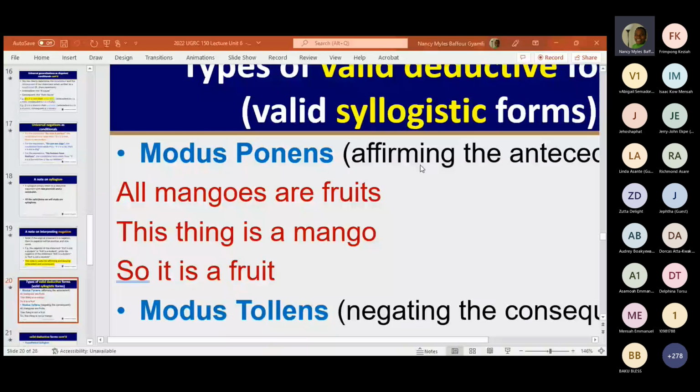Our new argument, which our friend helped us see, will be what? Planets orbit the sun. The Earth does not orbit the sun. Therefore, the Earth is not a planet. That is the new argument, which we identified as what? Valid by what? Modus tollens. Then I'm asking whether this is sound or not. Yes, it is valid, but it is not sound. Our problem is the second premise. It says the Earth does not orbit the sun. But for soundness, we look at the actuality of it by observation. We know that the Earth orbits the sun. So this one is an example of a valid argument, which is not sound.